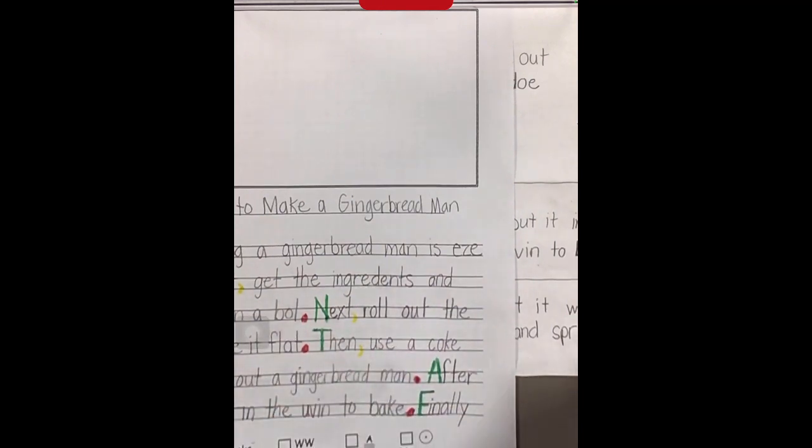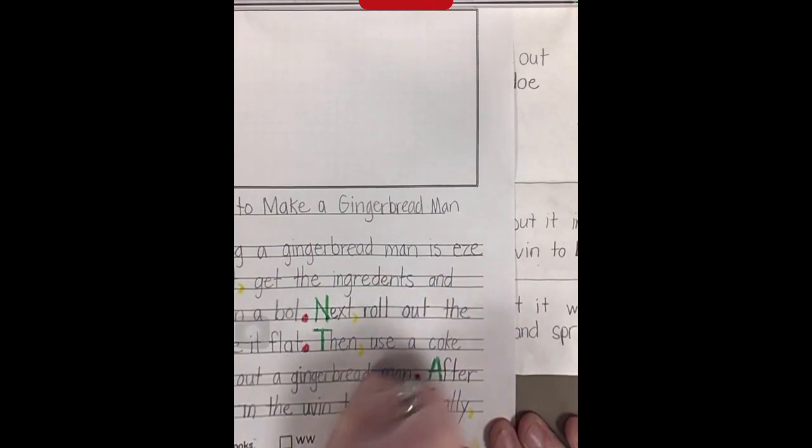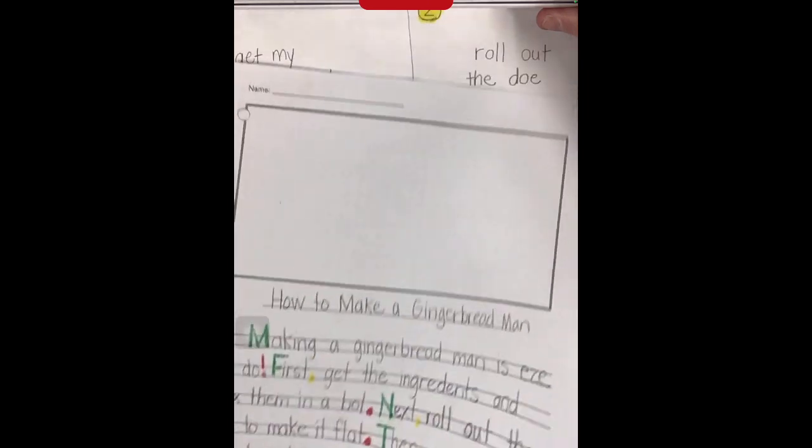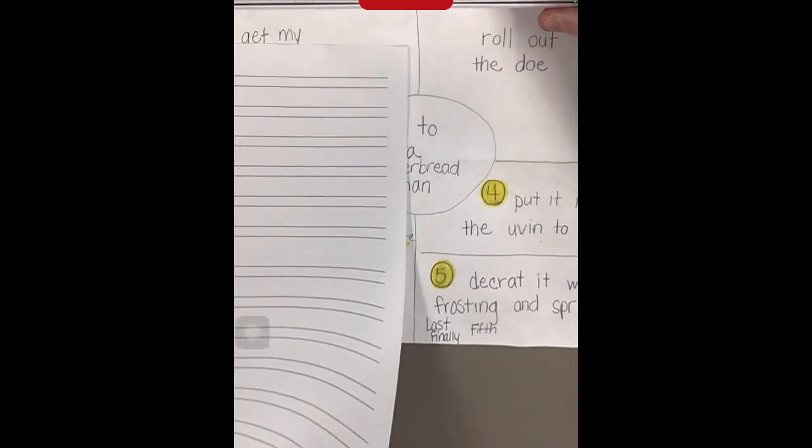Finally, I'm going to put my comma. Uh-oh, I ran out of space. I'm not going to write under here. I'm going to turn the page, and there's lines on the back. Finally, what did I say on my graphic organizer? Decorate it with frosting and sprinkles.